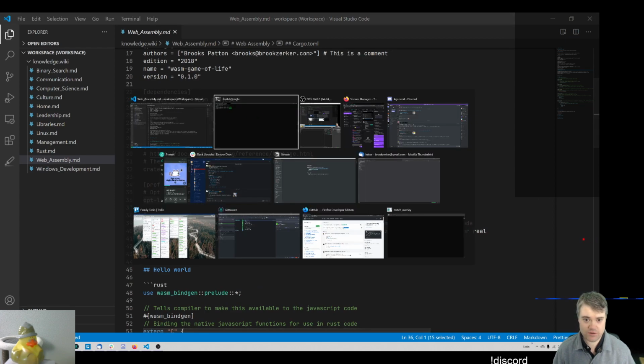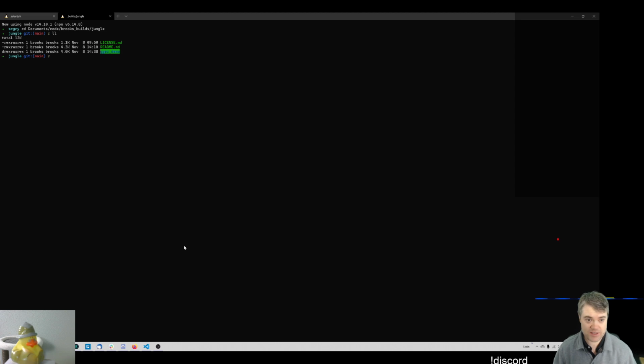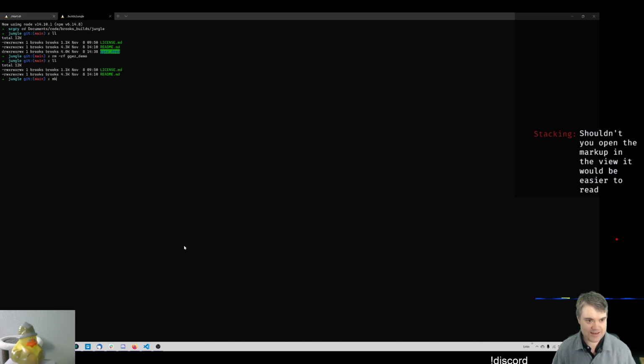Okay, so we need to do a cargo new to create the actual WebAssembly part of this project. I'm probably gonna be able to remove that GGEZ demo. I don't think I need that anymore, so I'm gonna go ahead and remove it. All right, so we've got that removed. Let's go ahead and cargo new. What do I want to call this? So this is basically going to be the Pitfall clone, the jungle. So this is going to be, I guess, just game. CD into there, and that gives us our source and Cargo.toml.